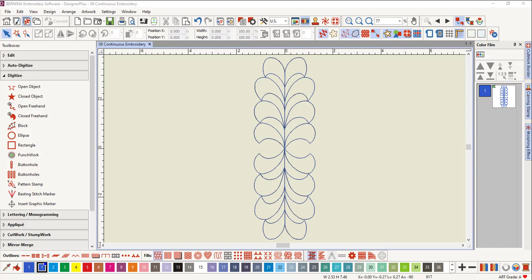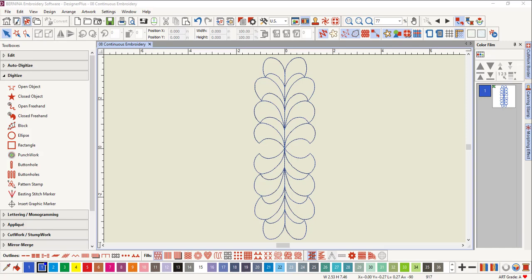With continuous embroidery, you stitch one design multiple times, either around a garment or down a border of a quilt. If your machine does not have the continuous embroidery feature, you can use this feature in the software to create your own continuous embroidery designs. We won't be using the multi-hooping toolbox in this case, but the design will need to be hooped many times.